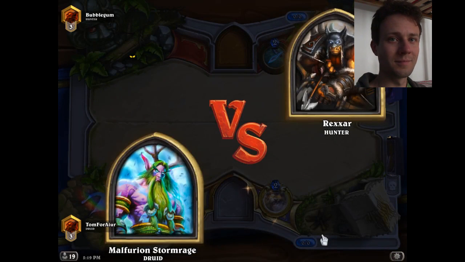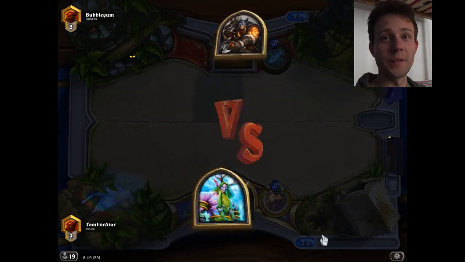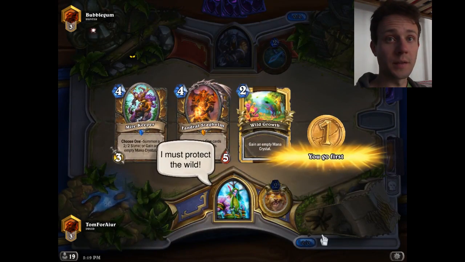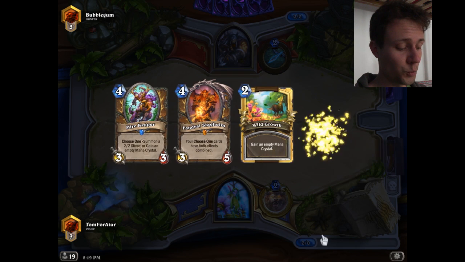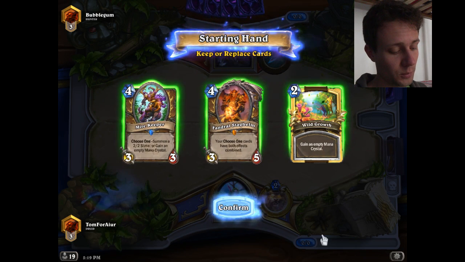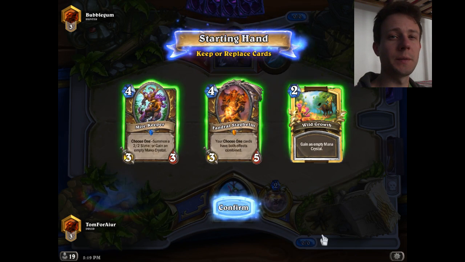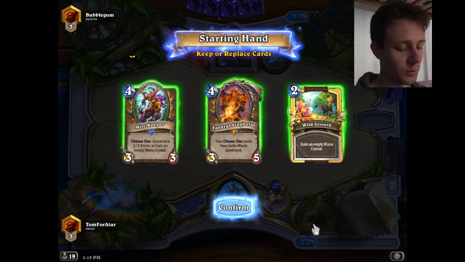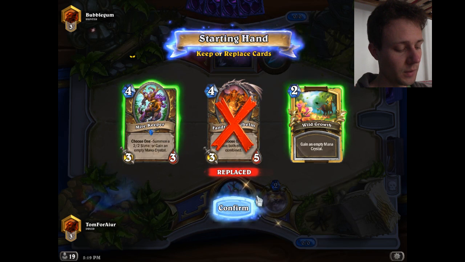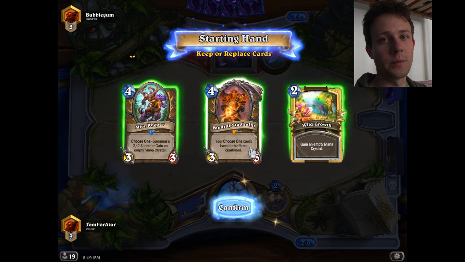Malfurion versus Rexar. Okay, this time I'm playing a Hunter. I must protect. And again I got the Wild Growth, which is pretty good, especially because I also get 2 4-drops here, which I can choose from. Usually Fandral though is much better in the late game, so you don't really want to play Fandral often on turn 4 or respectively 3 when you use the Wild Growth. But the Maya Keeper is definitely a very, very good option.